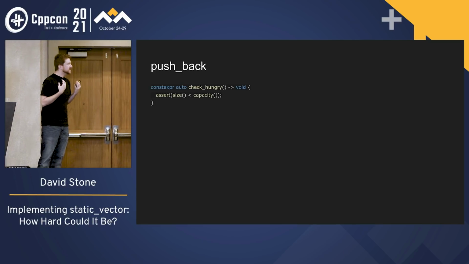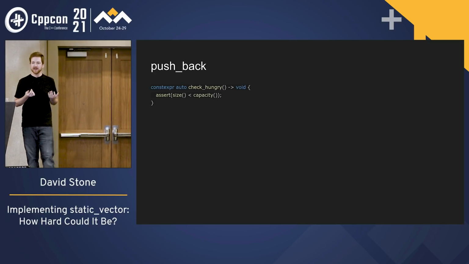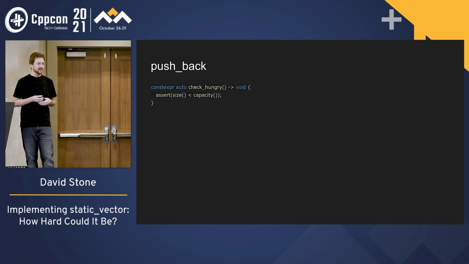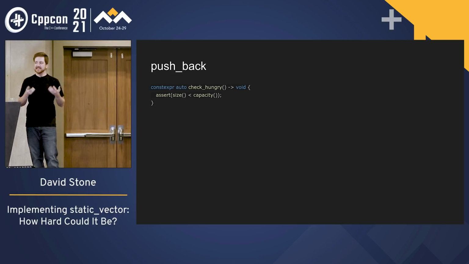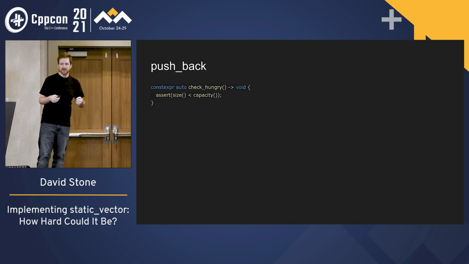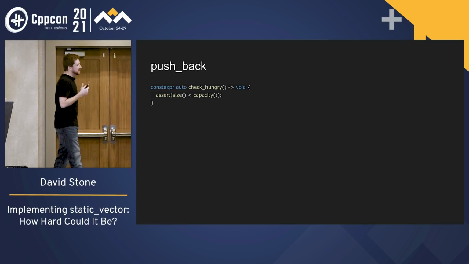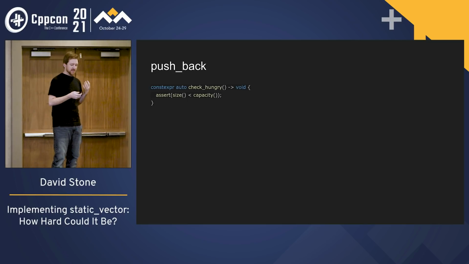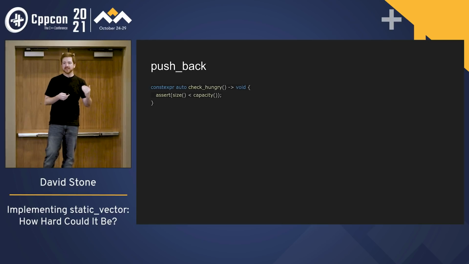And so some people might not like this because undefined behavior is kind of frustrating, right? Like it's a difference in the API between vector and static vector. It's one thing that kind of makes it to where you can't just do a drop-in replacement. But the good news is that it's possible to layer an operation on top of this efficiently.